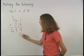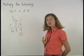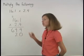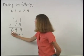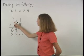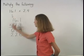Starting a new row and beginning in the tens column, we have 2 times 1, which is 2. 2 times 6, which is 12, so we bring down a 2 and carry the 1. 2 times 1 is 2, plus 1 is 3.